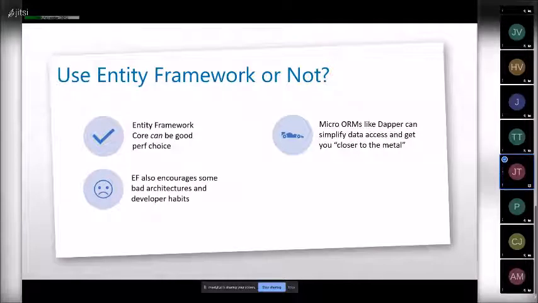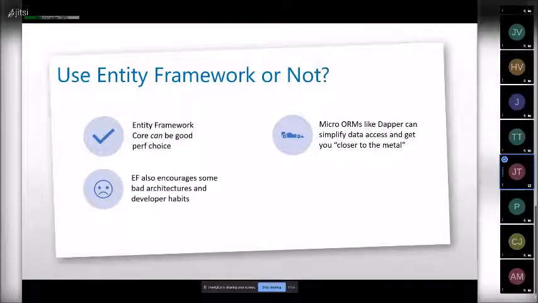Another one that we get asked very frequently by clients is, should I use Entity Framework or not? If you've been following the Entity Framework team at all recently with Entity Framework Core and the next version of that they're working on right now, you may have noticed that they're talking a lot about something called Dapper. Dapper is a micro ORM where, essentially, you write the SQL query yourself, and then Dapper will just run that query and fill objects with the data for you automatically, or lists of objects, or complicated trees of objects. It can do all of those types of things.